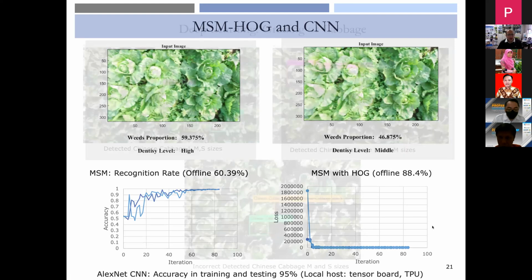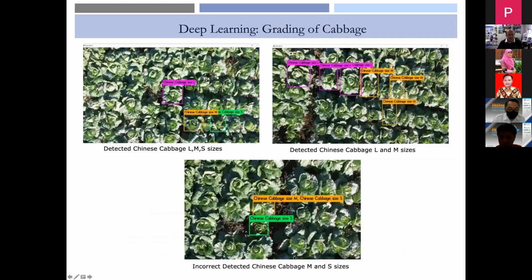Okay, let me go a little bit further. This is some of the research we tried to do. We used YOLO-based CNN to detect cabbage, large cabbage, small cabbage, and medium cabbage, from drone-based imagery. I think the result did not come out very good. There is an issue because when the cabbage grows, it blooms widely. If there is some gap, there is a possibility, but if there is no gap, then it's very difficult to determine the grading of the cabbages.